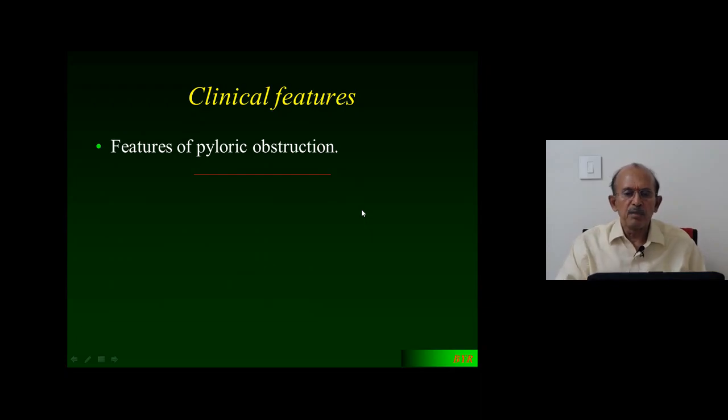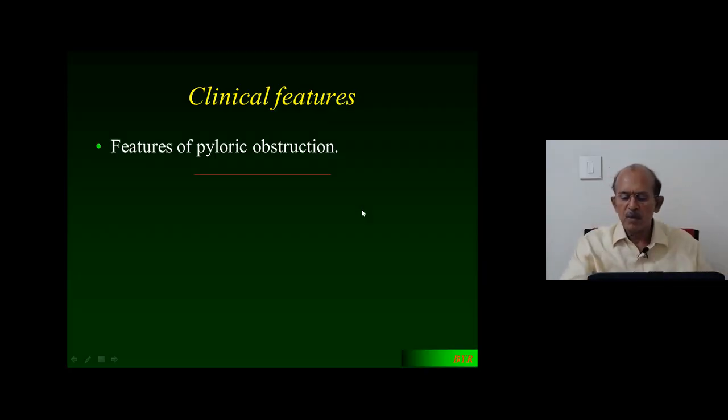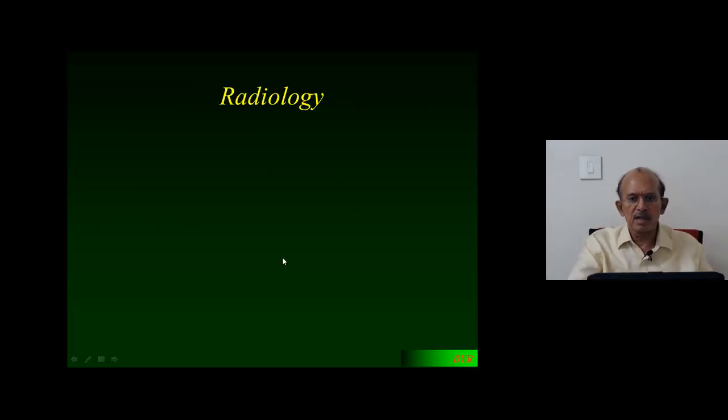Because of the infiltration of the muscle coat and submucous coat with the tumor tissue and fibrosis, the muscle is largely replaced. So it has no normal peristaltic activity. So it is a fixed tube. So when you pour water or food, it can't be propelled forwards. So the patient feels distension, and later the patient vomits out. So the clinical feature is fits of pyloric obstruction.